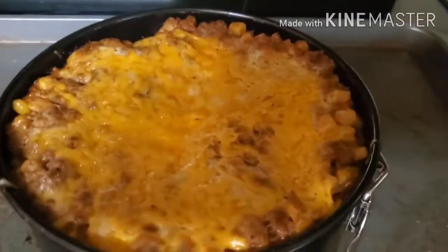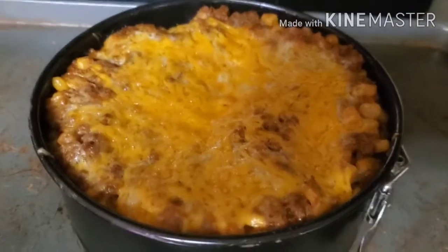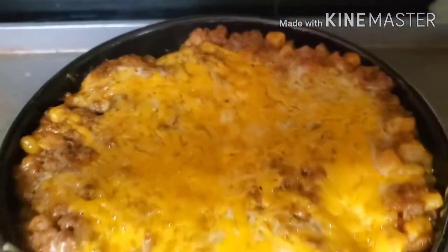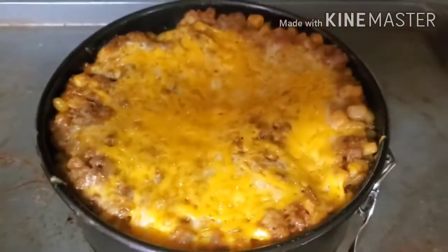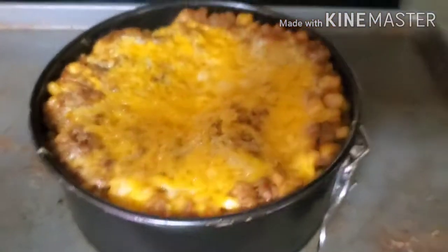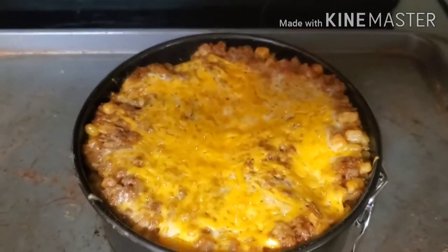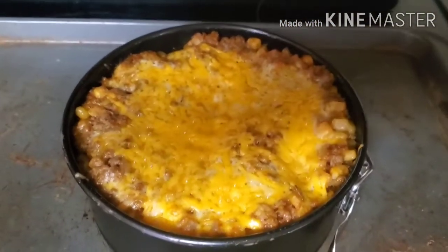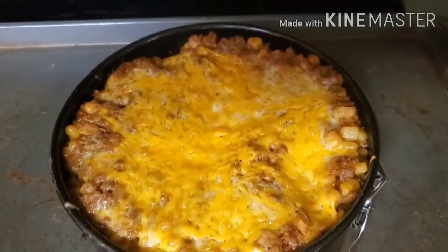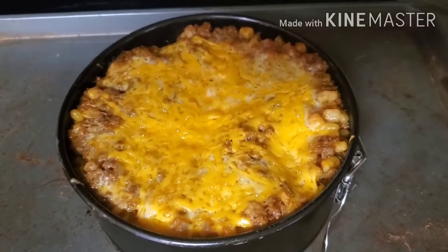Alright, so I have set this in my oven under the broiler for just a minute, just to get the edges crisped up a little bit and get the cheese all nice and melted. I'm going to let this sit in my springform pan for a few minutes to cool down just a little bit. That way when we take it out of the mold and slice into it, it won't fall apart on us. I'll see you back in a few minutes.